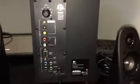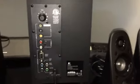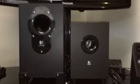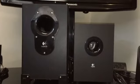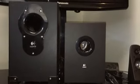What I'm going to do now is bring in one of my old speakers and my old subwoofer and compare these side by side. So as you can see here, there's quite a noticeable difference in size of the two subwoofers. On the left is the Logitech G51, which is my old speaker, and on the right is the Logitech Z506. I'll turn them over so we can see the actual subwoofer size.